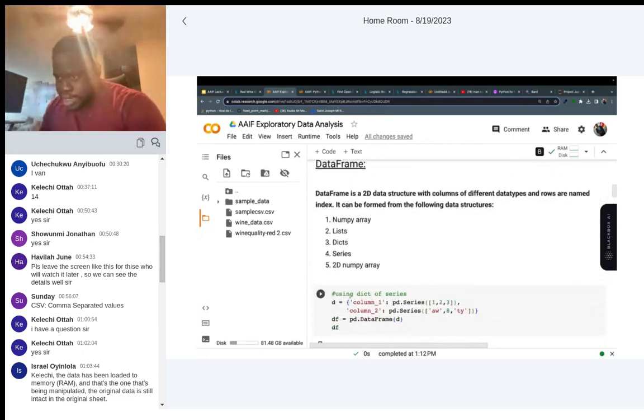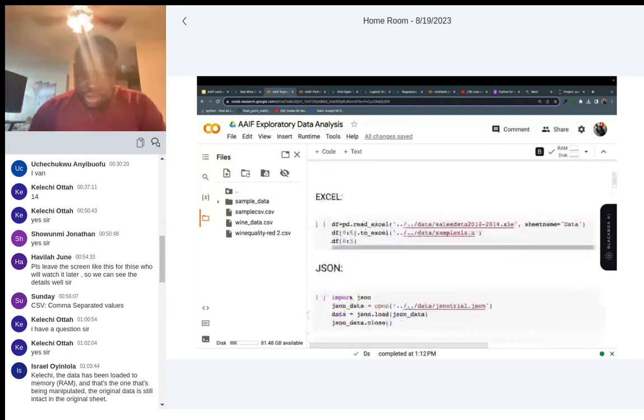So let's get back to the question. Kelechi, the data has been loaded to the RAM, and that's the one that's being manipulated. The original data sheet will not be tampered with.